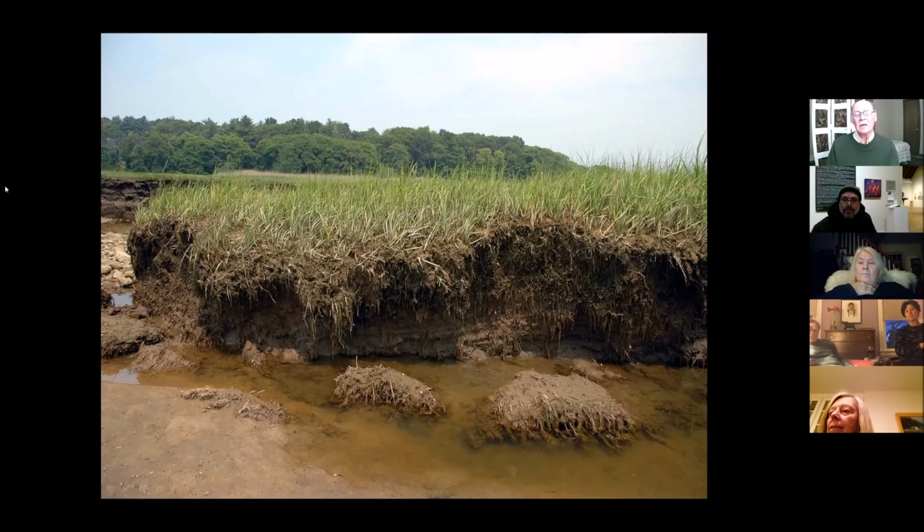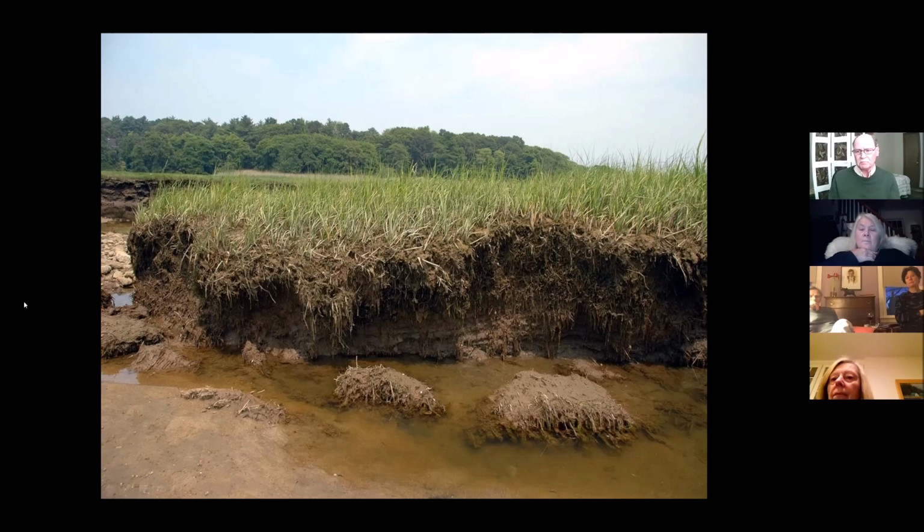As a matter of fact, what you see here are all the buildup in dead organic material from previous grasses. These big, thick layers, which are referred to as peat, contain a great deal of carbon that is stored there and is 3 to 5 times more efficient than a tropical rainforest. Now, that doesn't mean we shouldn't continue to plant trees and reforest the planet, but it also gives us another reason why coastal wetland systems should be protected.